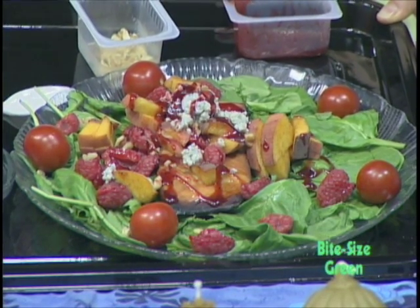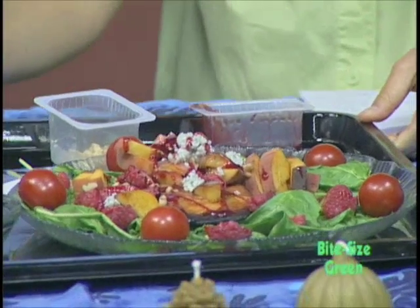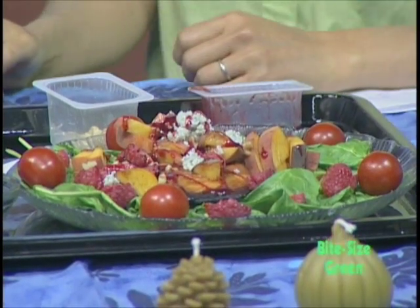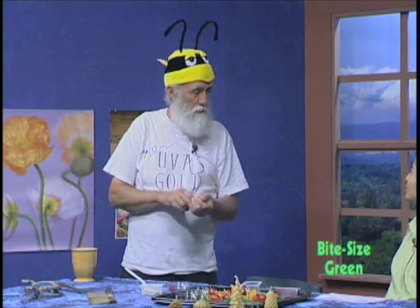So basically what you do is lay out eight plates — I use eight because that's the number of grandchildren I have, including the son-in-laws. You put the spinach down. The hardest part is chopping up the fruits and the nuts. For the salmon, I get teriyaki sauce and honey and mix them one to one — about a cup of each for eight people. Mix them together really well and warm it up a little so that it mixes better.